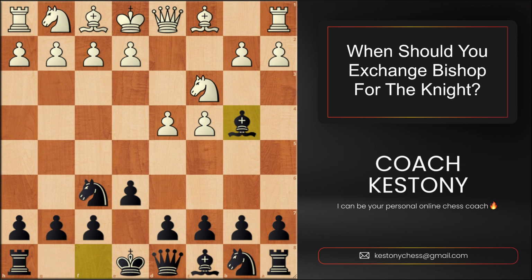The first very common scenario where the bishop does get exchanged for the knight is when we inflict damage on the opponent's pawn structure. For example, after white plays the move a3, it is true that after we capture the knight, we're giving white the so-called bishop pair advantage. However, as compensation, we're leaving white with a damaged pawn structure, and they're not going to get it undoubled without the help of black.